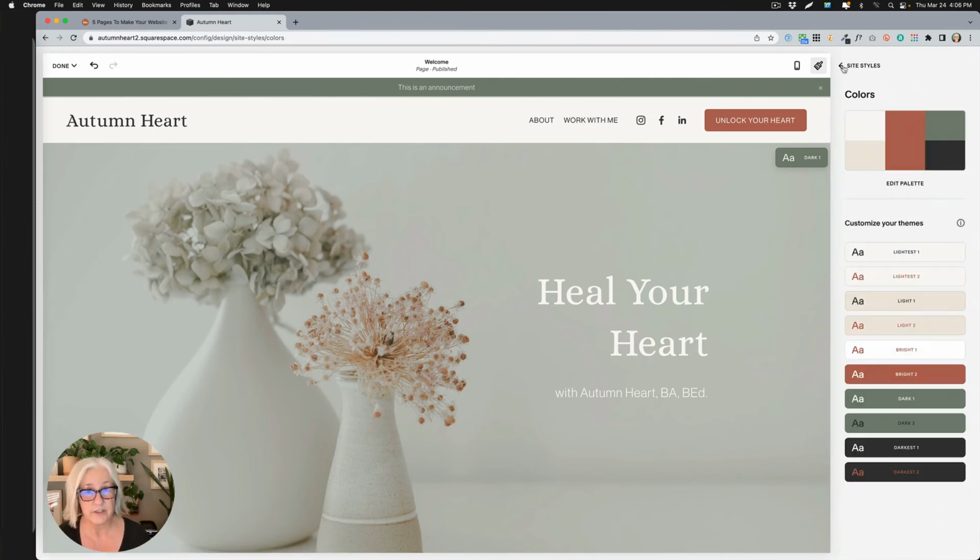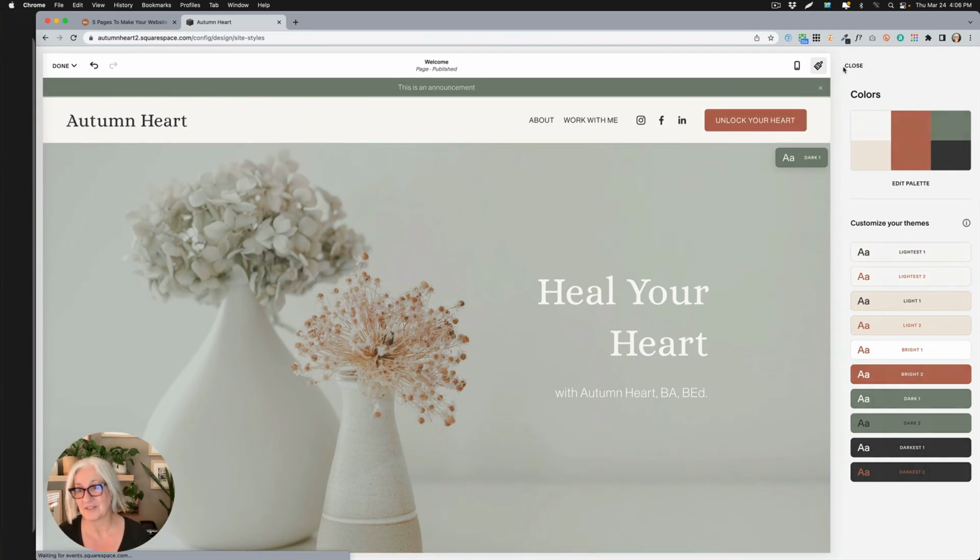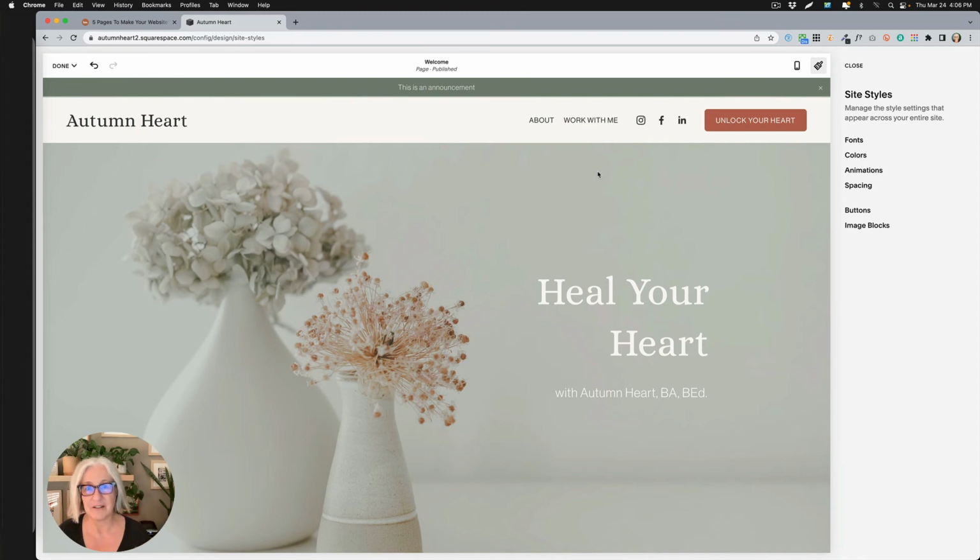So are you confused? It would be very understandable if you are, because I'm still confused by this. It took me a little while to work this out, and I've actually had emails with the Squarespace help desk about this. This is clearly a disconnect between what the engineers need to do in the back end and what is actually user friendly on the front end. This is very confusing for people. I mean, how are you supposed to know that the color for the button and the announcement bar is driven by the style setting for the themed style, whereas you can override the navigation and the background color in the actual header settings.